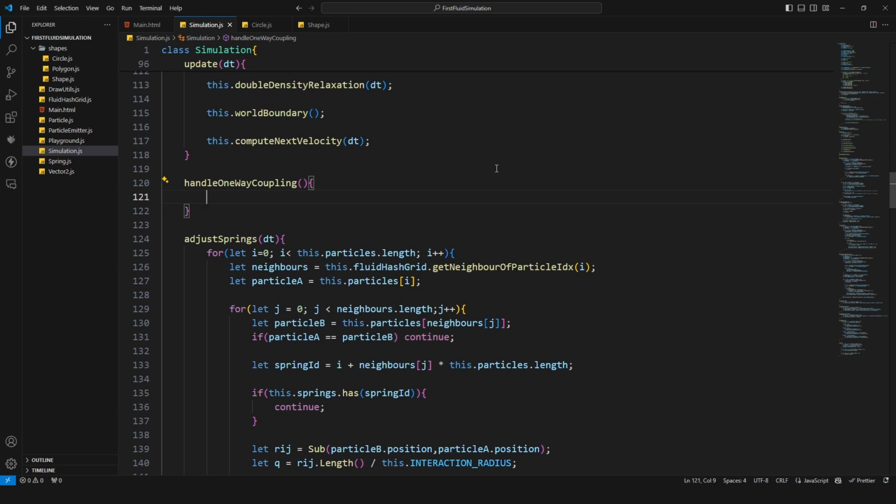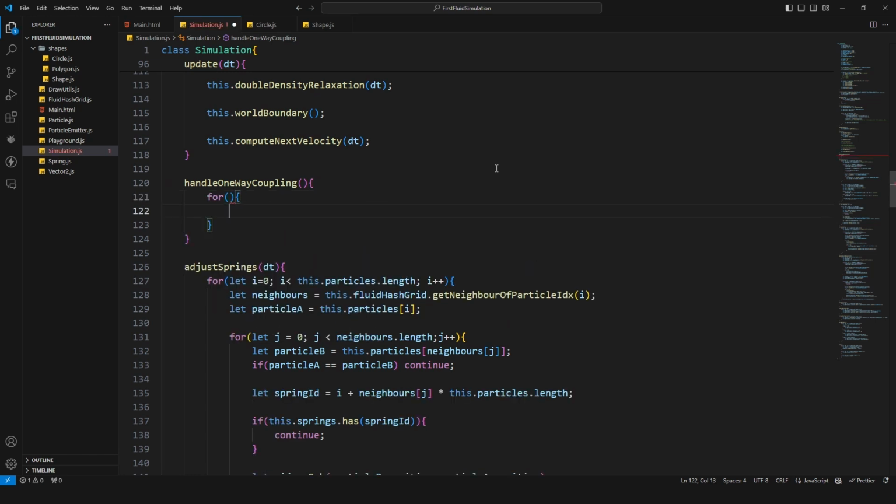If we want to implement the two-way coupling, we have to do a lot more things. We probably, in this scenario, should add our physics engine from the other tutorial to this one, but this is more complicated, and to be honest, I didn't really figure out how to combine these two things properly. It kind of works, but not that well. This is something for the future, probably. Okay, so enough talk. Let's implement the handle one-way coupling.